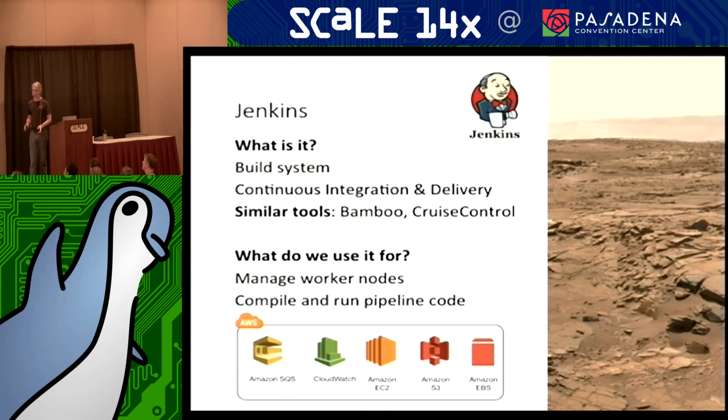It turns out compiling code is actually not that much different than reconstructing Mars terrain. You have some input images that you run some executable on, and then it produces some output that you need to put somewhere. So we use Jenkins to both compile our code for continuous integration and also to actually run the image processing jobs. What Jenkins gives us is the ability to manage a fleet of worker nodes, configure jobs or scripts that will run on those nodes, and then Jenkins handles keeping track of the build queue and parceling that work out to the nodes in the cluster.